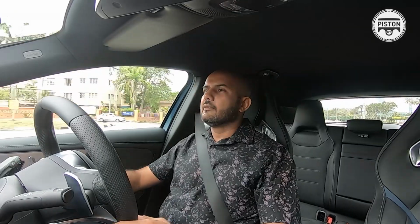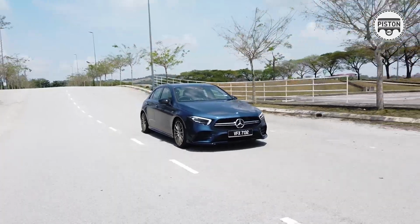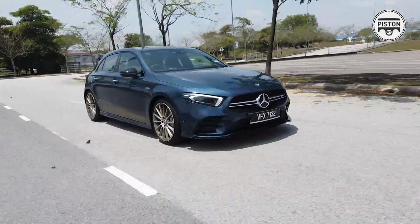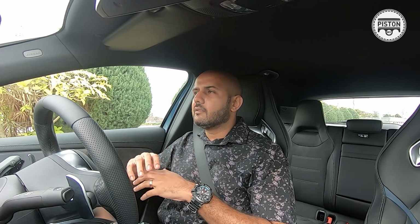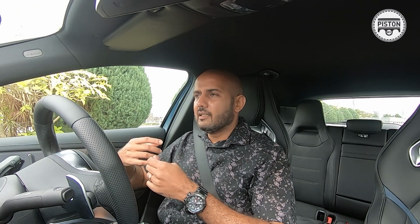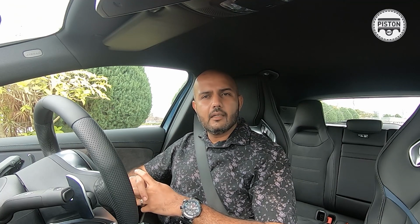Put it in sport mode, and it all goes away. I don't know if you noticed that every time I floor the pedal, there's a slight delay in the response. That's turbo lag. It takes about half a second for it to spool up and then just whoosh. It has a lazy character, like, this guy wants a bit more power, so let's give it to him. But of course this happens in about half a second, less than a second. But there's a turbo lag, turbo delivery. But I think they did it on purpose, because if it's so good, then why would people want to buy the A45?